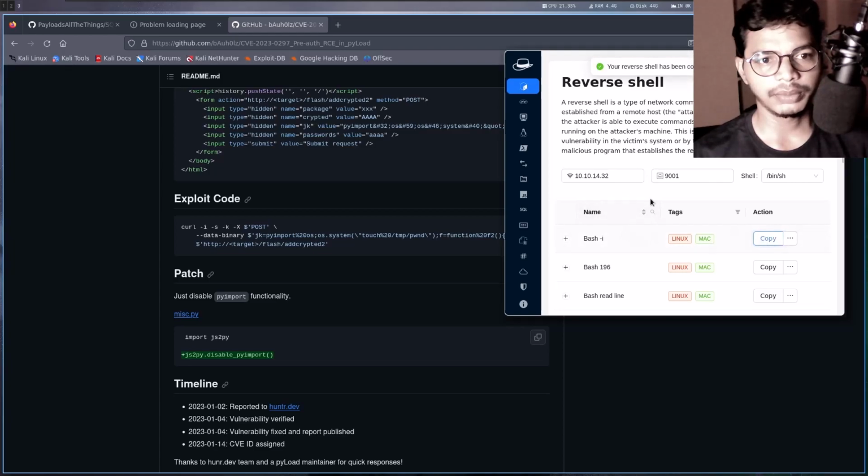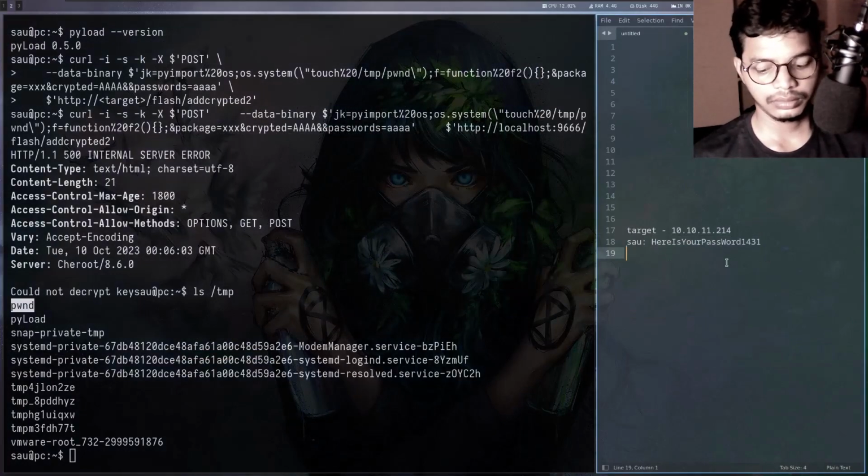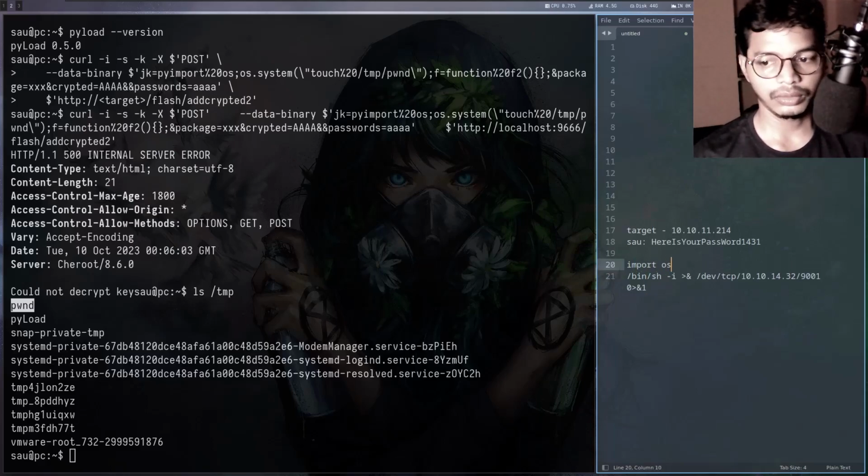go to the hack tools, we will copy this payload and paste it. Import os.system, bash -c, and we will pass this reverse shell to bash.